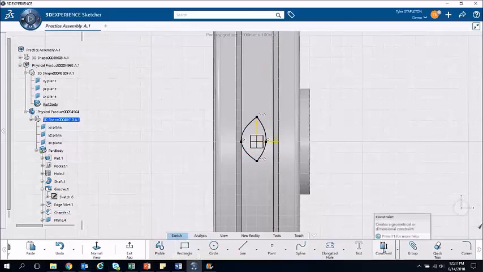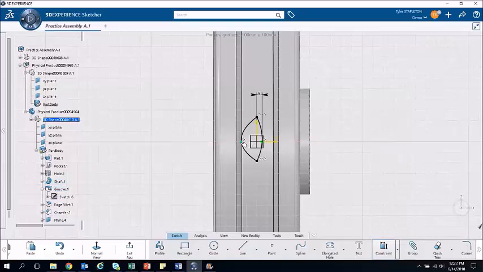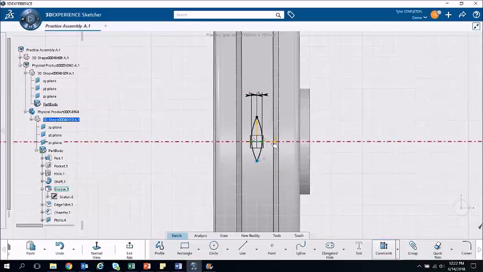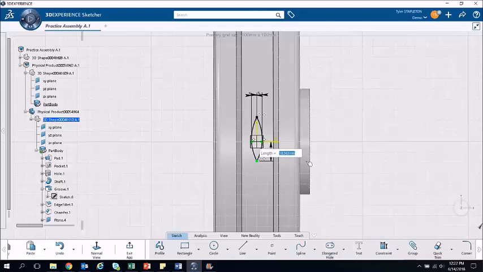Alright, so let's go ahead and constrain these. I'm going to double click on this. I'm going to go from the point to the axes. We're going to make that 5 millimeters. Point to the axes. We're going to make that 5. This point to the axes. Let's see, we're going to make that, sure, 18 seems good.